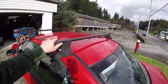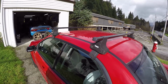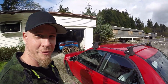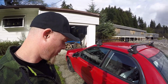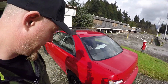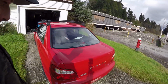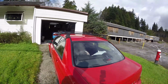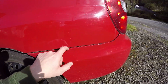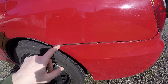It did come with a Thule roof rack, which I do have the keys for. The car was a single owner, and she took extremely good care of the car, obviously. There's no real bangs or accident kind of things, and the body's relatively clean. I kind of think the rear has been painted, because I almost see something going on with the trunk. And down in here, it looks like there's a second layer of paint maybe starting to peel up at the top of the bumper here.